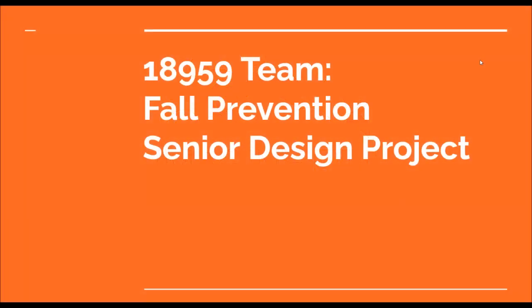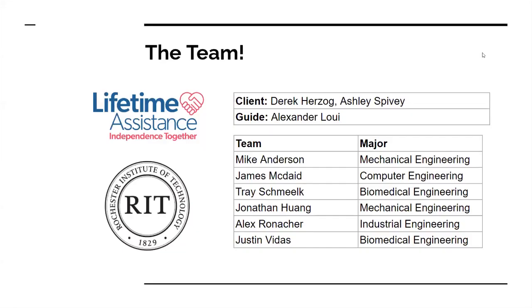Hi, we're Team 18959, a multidisciplinary senior design team in the Kate Gleason College of Engineering working on developing a fall prevention device. We are comprised of two mechanical engineers, two biomedical engineers, one industrial engineer, and one computer engineer. We are working with Lifetime Assistance to create a sensor that is able to detect when an elderly patient is trying to get up out of bed.